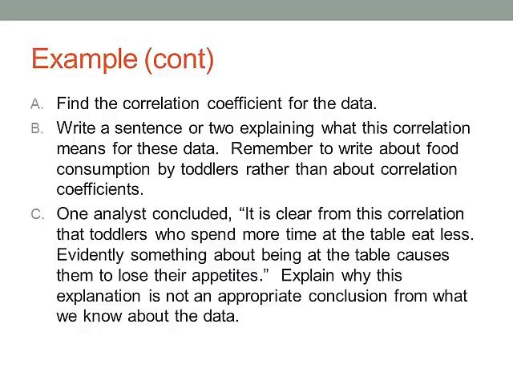And then part C, one analyst concluded, it is clear from this correlation that toddlers who spend more time at the table eat less. Evidently something about being at the table causes them to lose their appetites. Explain why this explanation is not an appropriate conclusion from what we know about the data. So pause the video here, and on the next slide I'll reveal the answer. But really try to think about it. Try to form your own words, particularly for B.